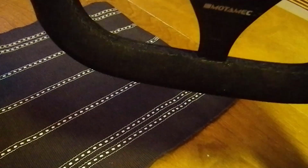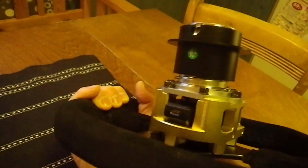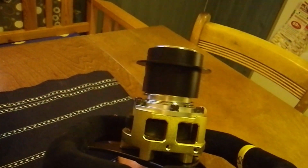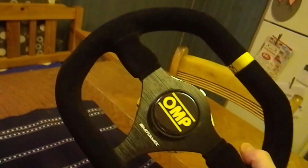It is a combination of black stitching and also some glued seams right over here on it. But yeah, really nice. And on this one I have the Podium hub from Fanatec. Yeah, the Podium hub is really nice. I bought it like only the Podium hub without any paddle shifters or button boxes for it. This is used for mostly karting and like low powered Formula cars like the Formula Ford and stuff that have manual gearing. So I don't need any of that extra on it, and then you save a bit.